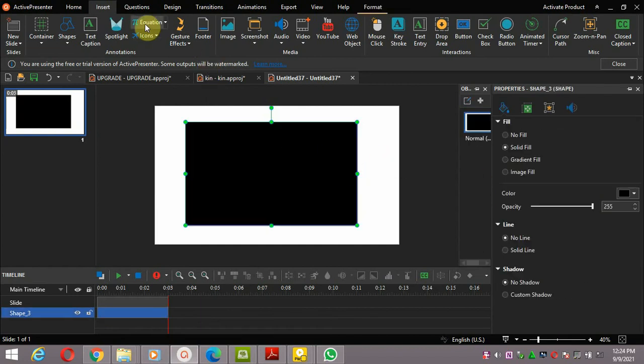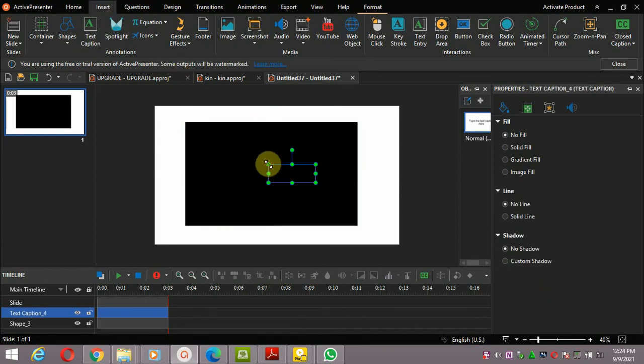Then in this same place, you can come here, this text caption. You can select the text caption, because we have deleted the first two rectangles. You remember that one? Yes. So here we click on text caption, we have a plus sign, and when we click here, we have it here. So we can resize it.